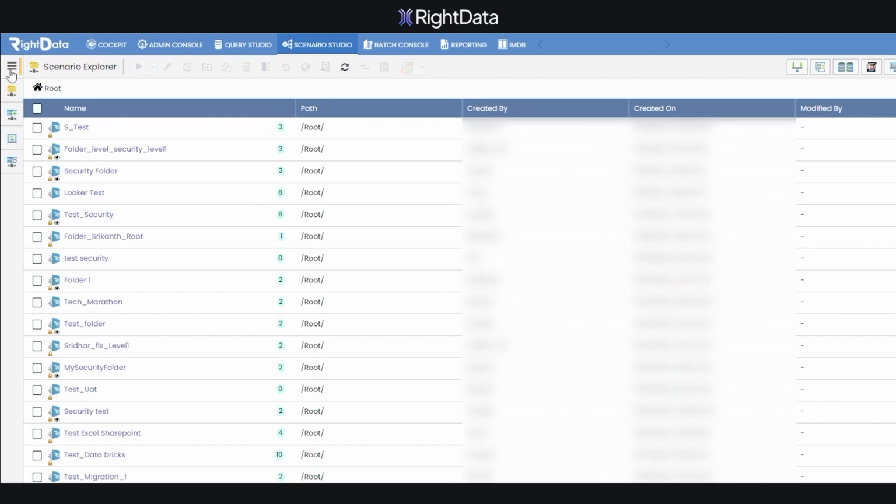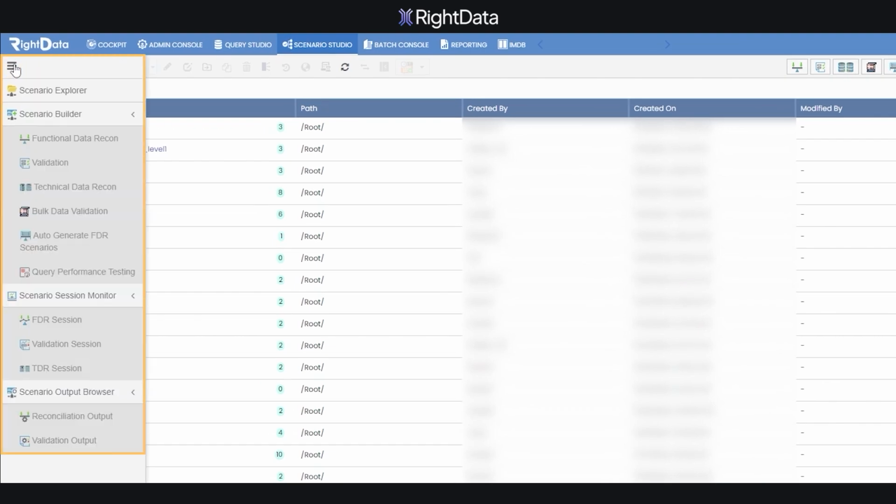Click the hamburger menu icon, which displays different components such as Scenario Explorer, which has all the created scenario execution files and folders. Scenario Builder is a place where you can initiate, design, and run different scenario executions, such as functional data reconciliations, validations, technical data reconciliations, bulk data validations, auto-generate FDR scenarios, and query performance testing.